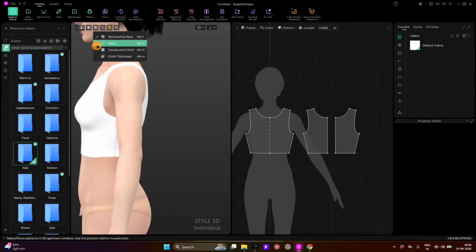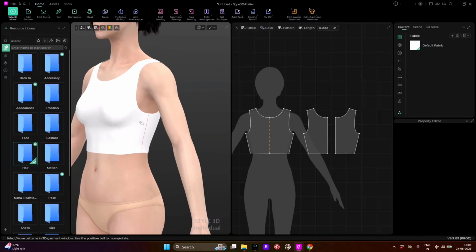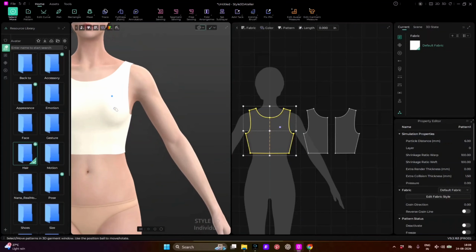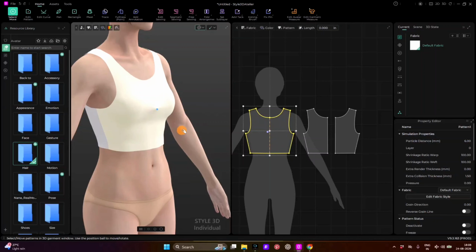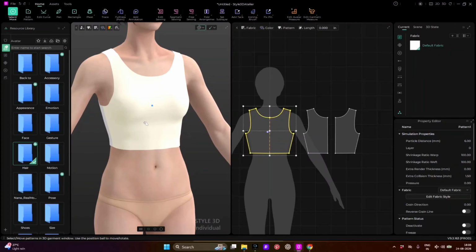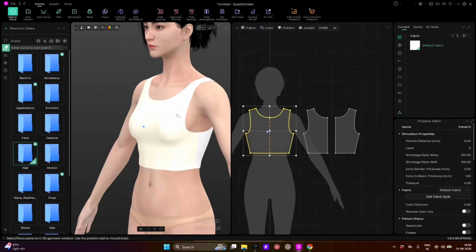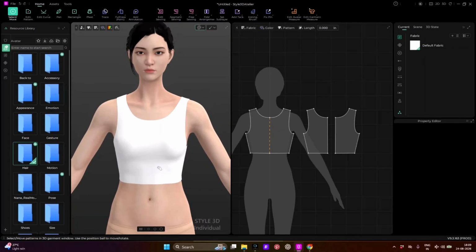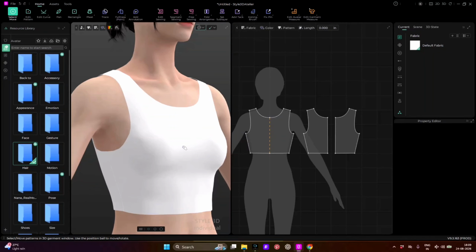And if I do the mesh again, if I simulate it again, each and every time you create something, you have to put your particle distance at least at 10 or 12, depending on your computer configuration. At least 10 is mandatory. The lesser the number, the higher the quality.